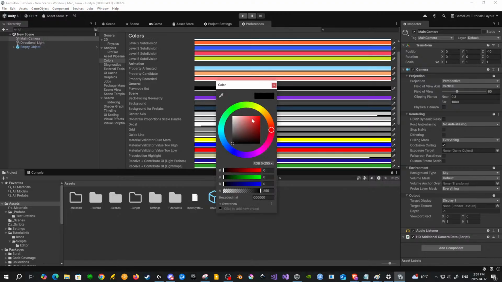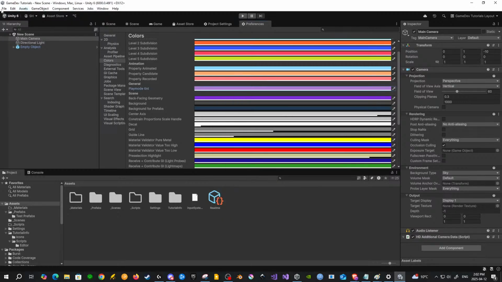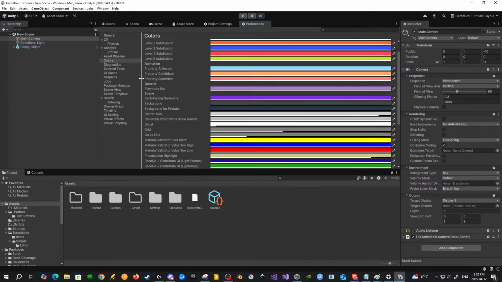So anyways, I put it at this color just because it's an ugly color that gets your attention, but it also doesn't hurt your eyes, right? So this is the color I put it at. There you go. And by the way, here in preferences, what you change here is not project specific. So if I change my settings in this project, it affects every single other project that I have, right? That's just so you know, okay?